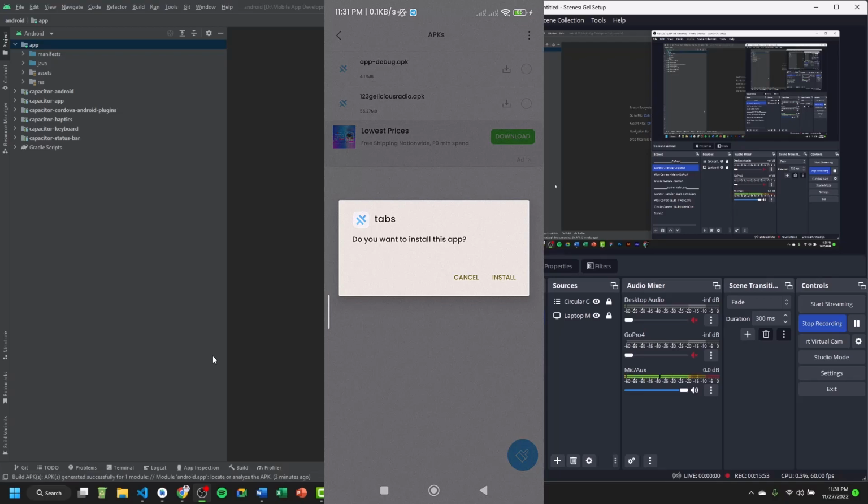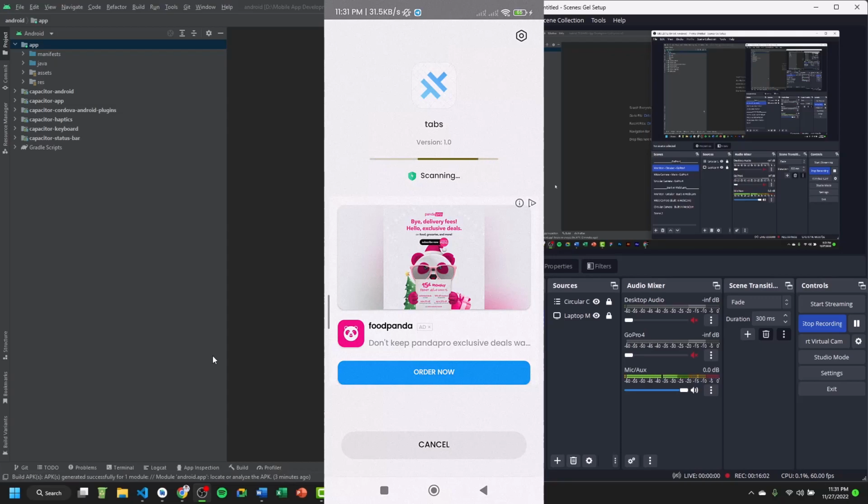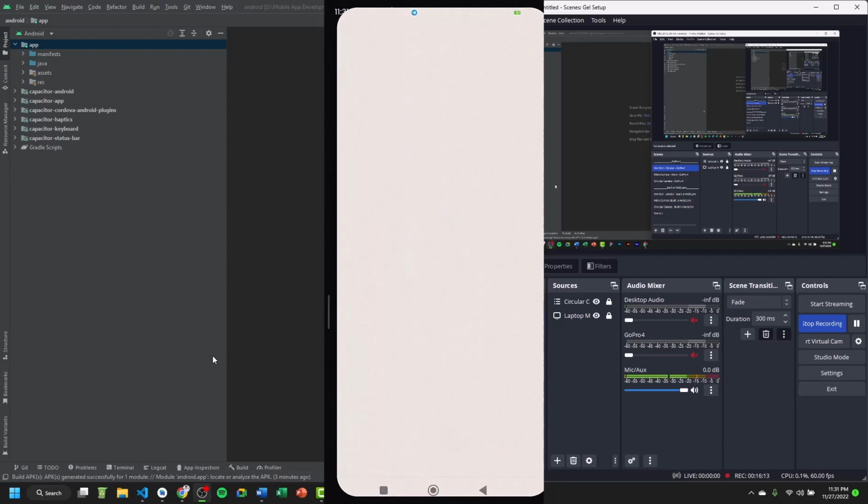Ayan, so install natin. So of course, meron siyang mga precautionary dito kapag bagong install pa lang sa may cellphone ninyo. Basta install it anyway nyo na lang siya. So, safe naman yan. Alam nyo naman kayo naman yung gumawa niyan. And then, click natin yung open.